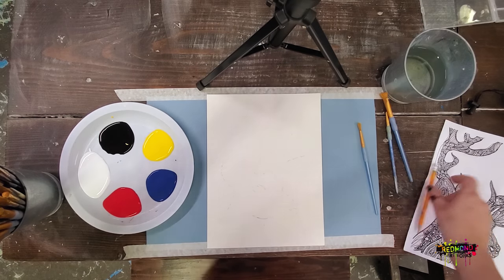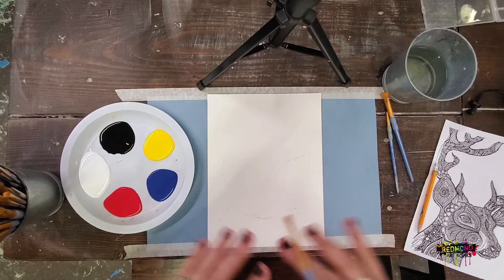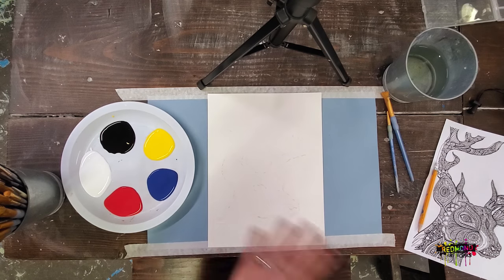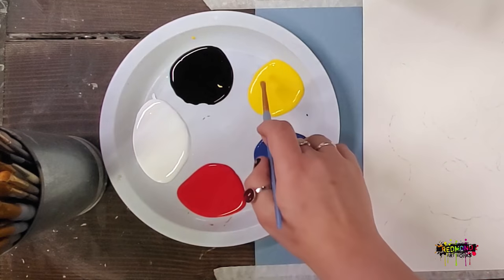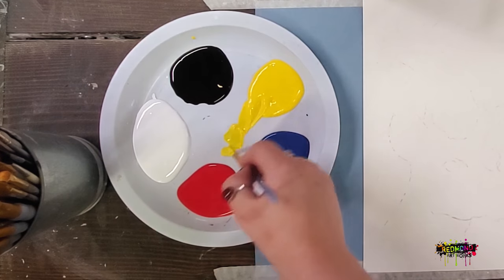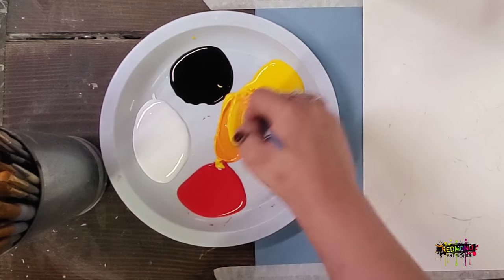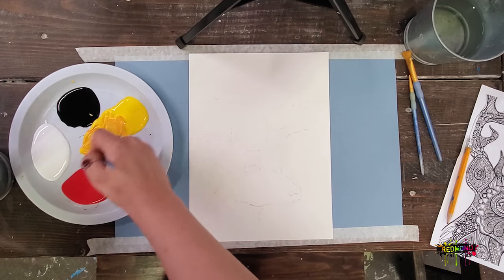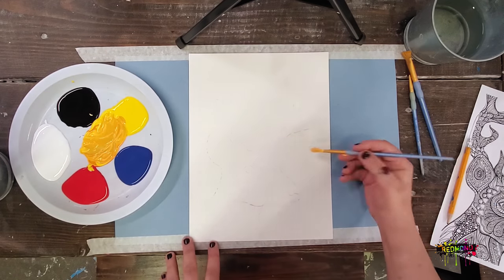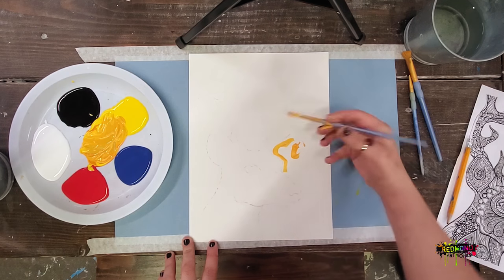So using all of this base here, I want to go ahead and block in my main areas. I don't want to do a really refined, nice job on all of this and then not have anything in my background and end up destroying it. So I'm going to pick just a bright background color to start with. Kind of just feeling a nice bright yellow, maybe just a touch of red to make it a little less just primary bland, not quite orange, but just a little more sunny. And I can follow the contours of my deer here.